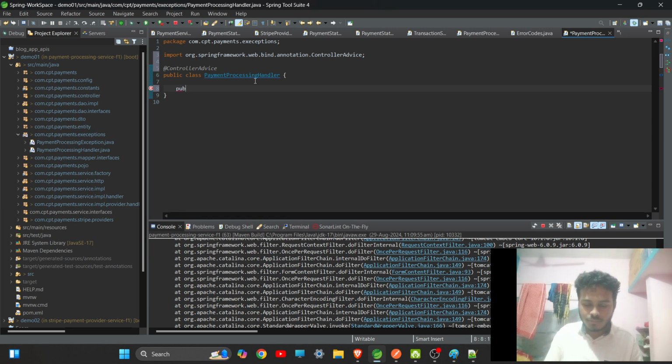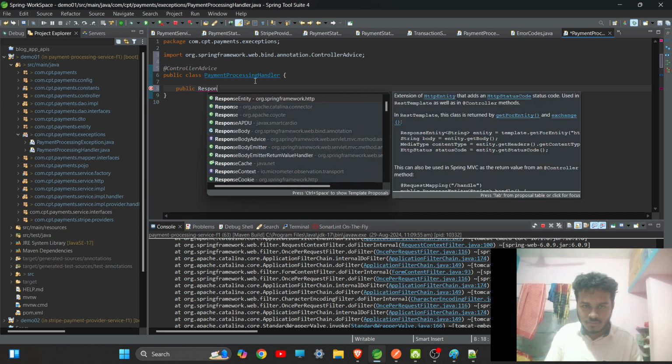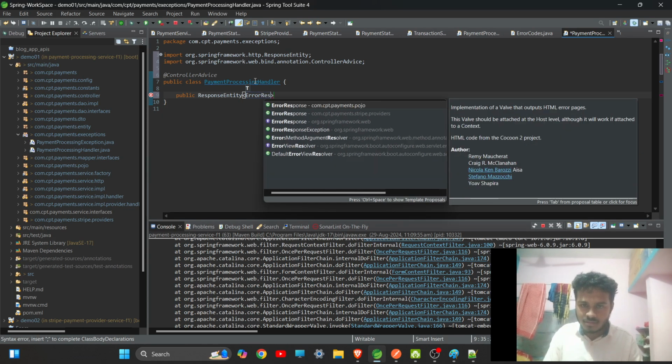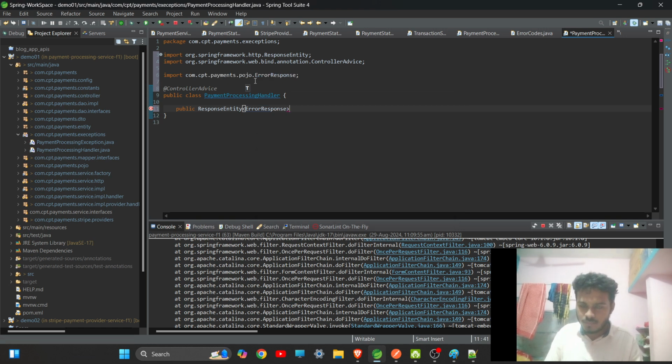We have to build a method, public response entity, and we will provide the error response that is in the POJO, and handle payment, handle processing error exception.